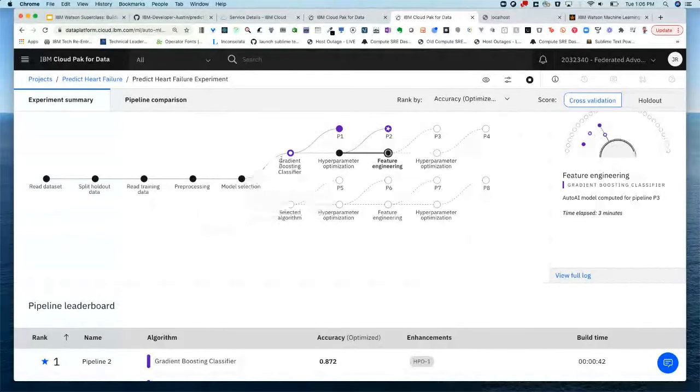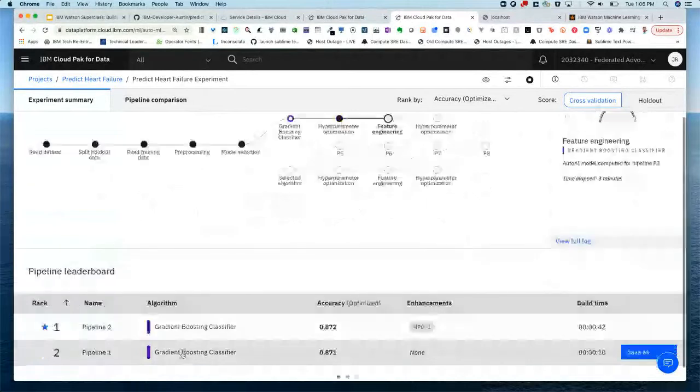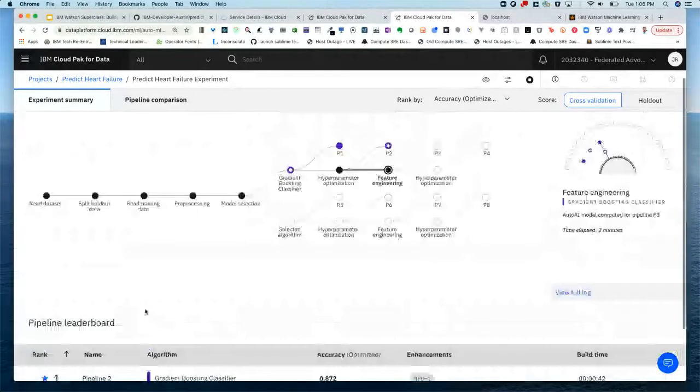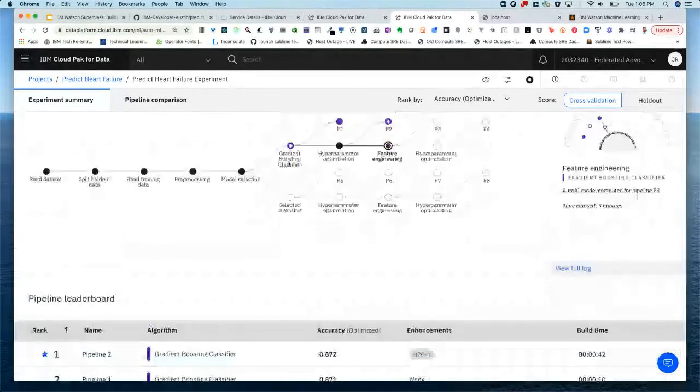The first part here is this gradient boosting classifier, which applies the algorithm that best matches the data and prediction type. We have this pipeline one here, which is generating our pipeline leaderboard that you see here. These are our different pipelines. Our first pipeline is generated from our gradient boosting classifier.